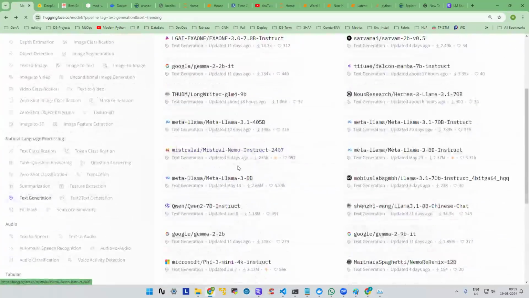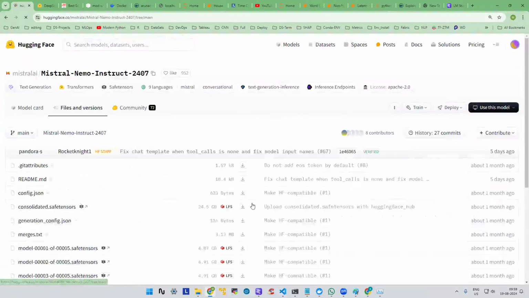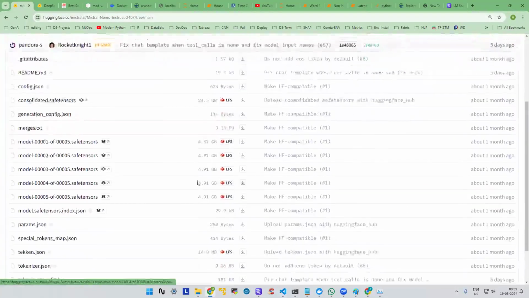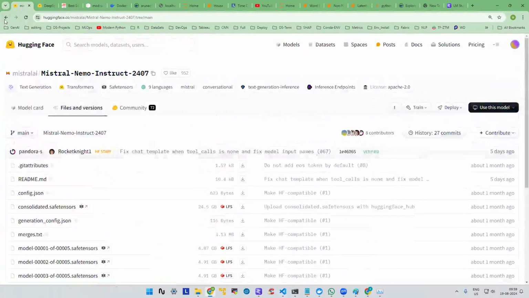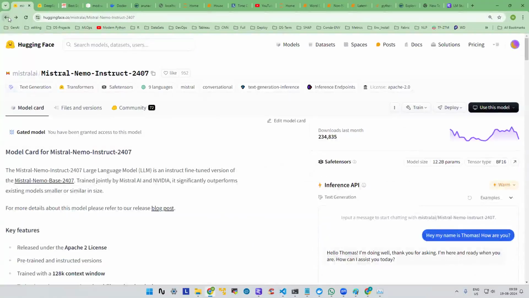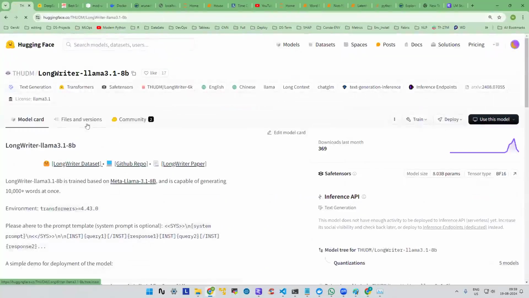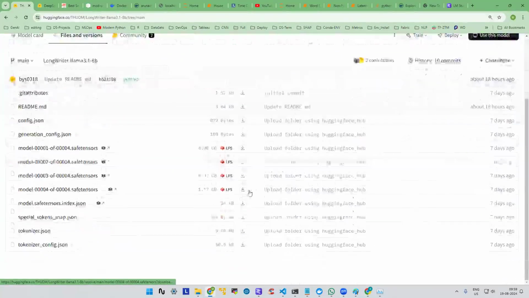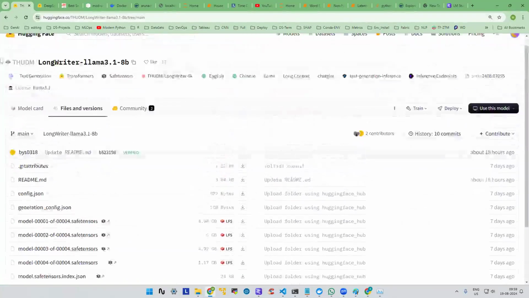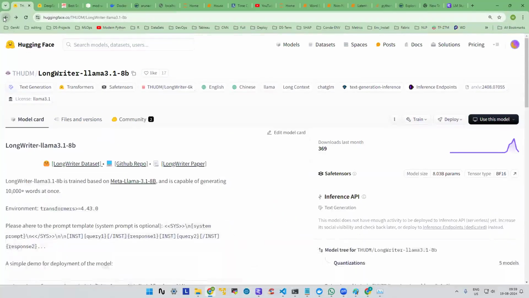Even Google models are mostly, I don't know the file size of this. What is this? Oh, it's too huge, around 20 GB. Okay, this looks promising, 8 billion. And oh, even this one is also huge, around 15 GB.